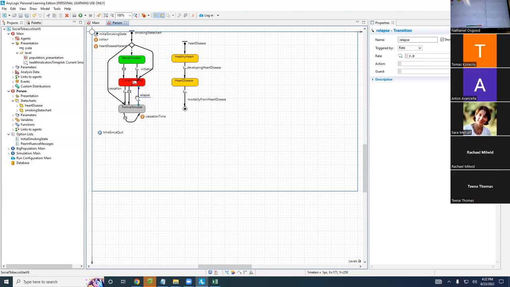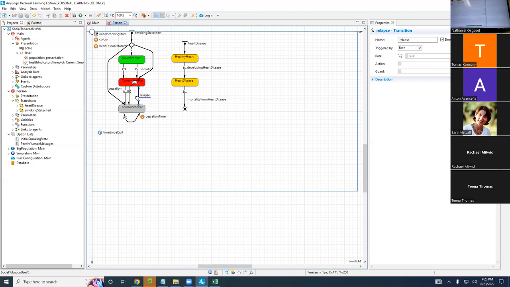So all we need is alpha, and we're going to say the chance of relapsing, being in this state, is going down exponentially based on, and guess what t is going to be? It's the time since cessation. The longer you are ceased, the lower and lower your chance per month that you're going to fall back. By tuning alpha, you can have a drop more quickly or drop more slowly. Is that okay? So we need an alpha.